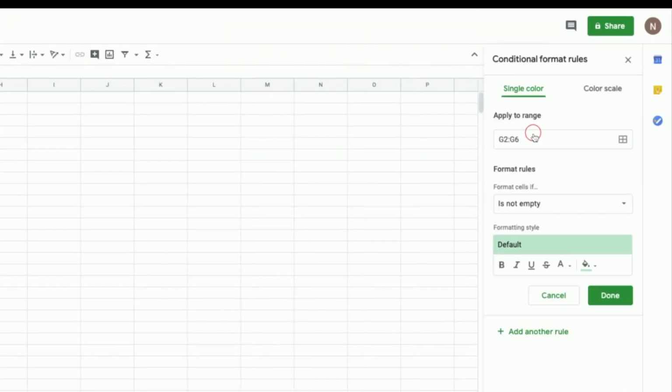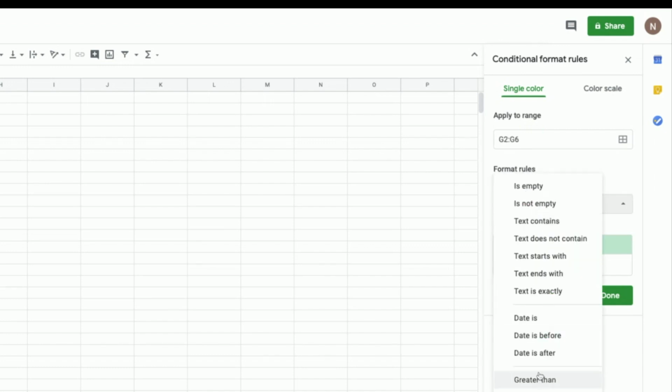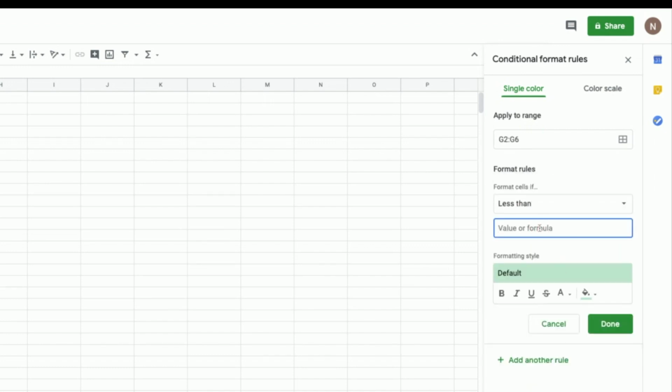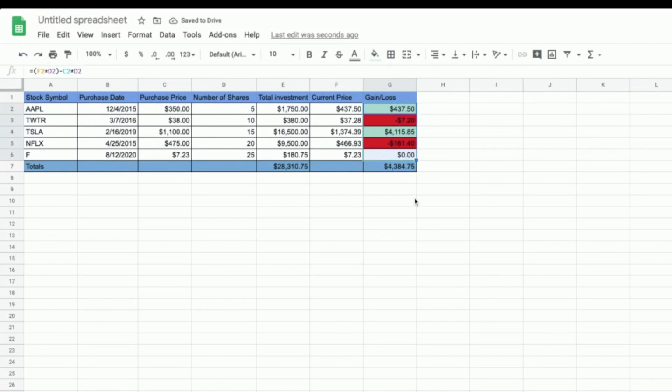Then we add another rule that says if it is less than 0, make it red. Now, throughout the day, this is going to update. Whatever the total price is, it's going to pull it in from the market. It is about a 15-minute lag behind online. But I have this running on my desktop all day, so I can see how my portfolio is doing.